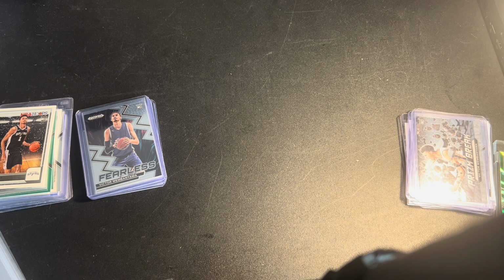Okay, draft picks variation. Check centering on this one as well.